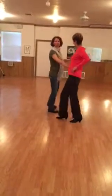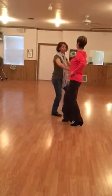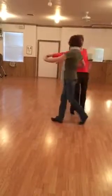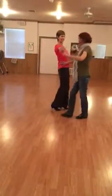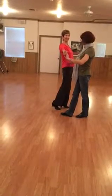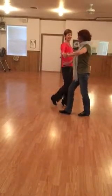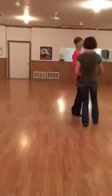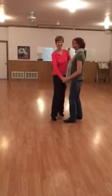Instead, we're going to go forward with her — it feels a lot better. I believe that's a one. One and two, three and four, five and six, seven and eight. And now on the one, that's where all our transitions are. I'm going to rock her back with my right hand talking to her hip. One and two, three and four — finish the base — seven and eight.